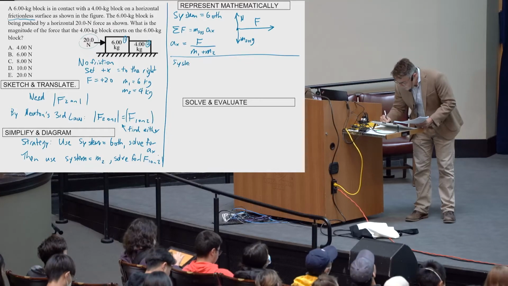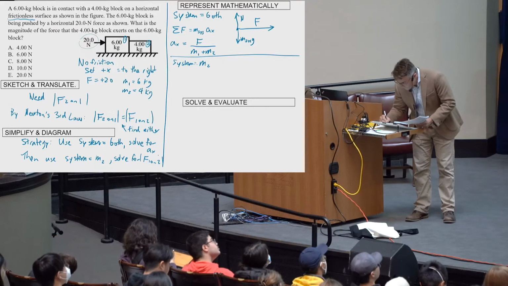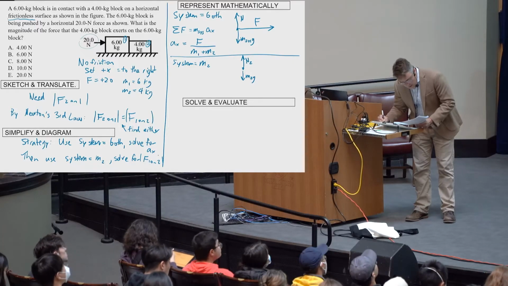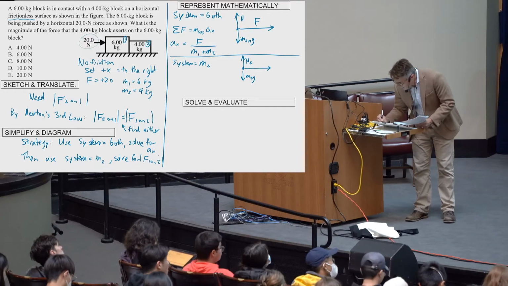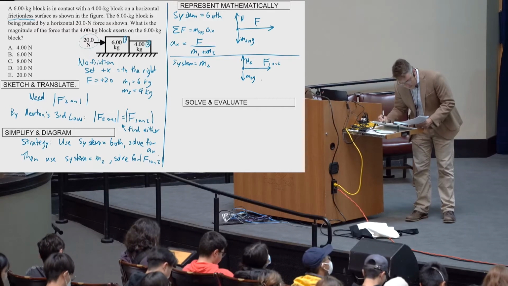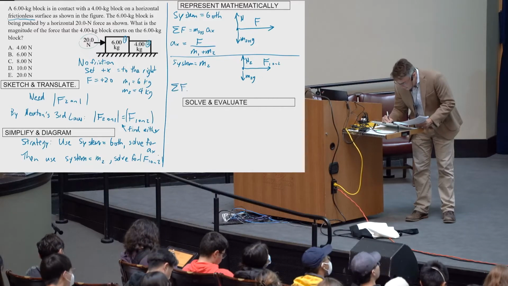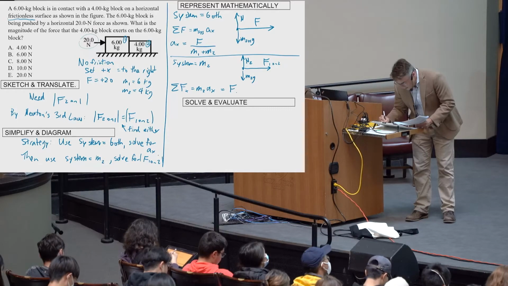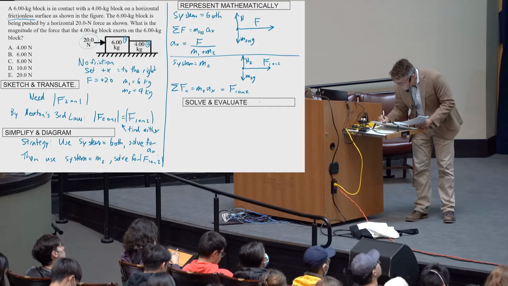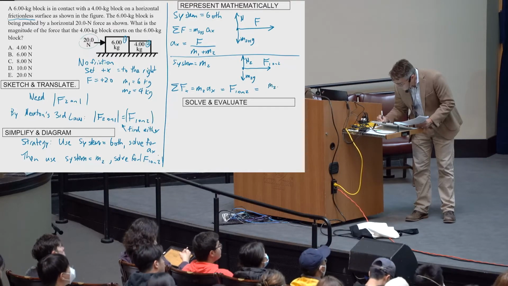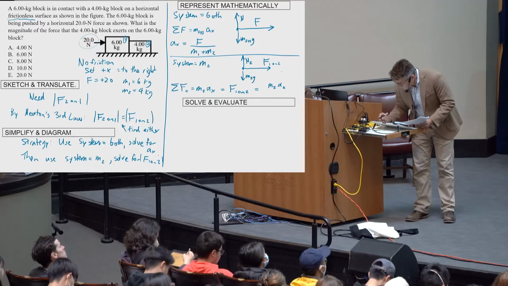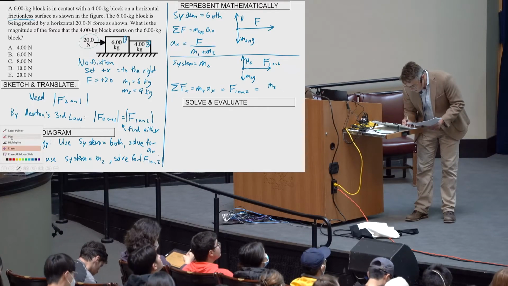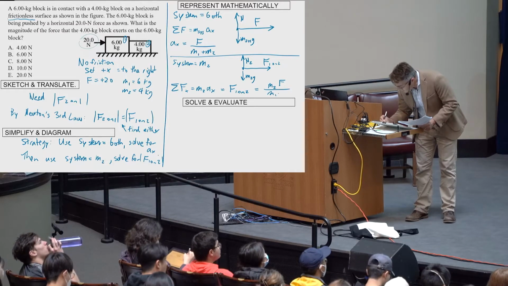If the system now is equal to just m2, then again, there's a different normal force, and m2 times g, but now I think there's only one force on it, and that is the force of 1 on 2 that you're trying to find. So again, sum of forces in the x direction is equal to the mass 2, because that's your new system, times a sub x. And that's equal to F of 1 on 2, which is what you're trying to find. So that's going to be equal to m2 times a. Instead of typing in a, I'm going to just plug it in from up here. It's going to be F divided by m1 plus m2.